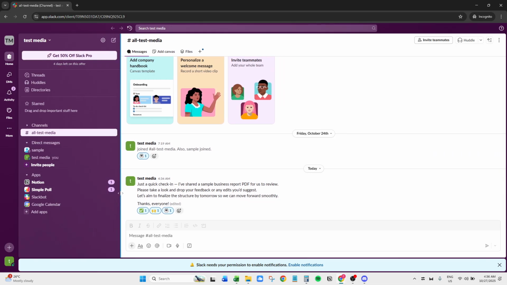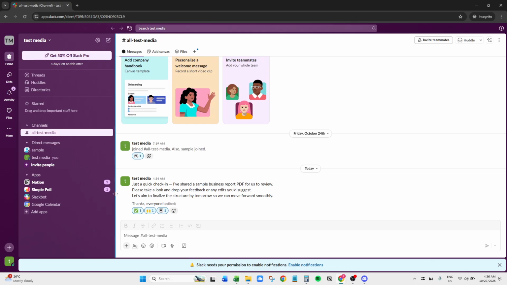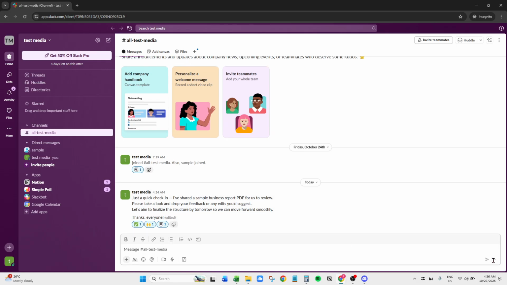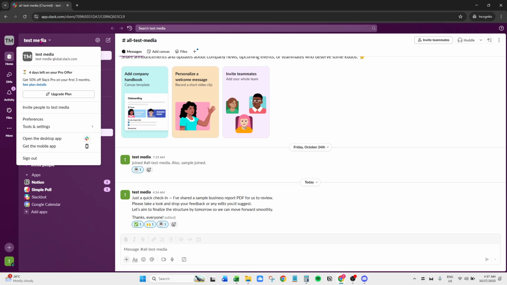First things first, open the Slack application on your device. Whether it's on your desktop computer or mobile device, you'll want to make sure you're in the workspace from which you wish to log out. Once you have the app open, navigate your attention to the top left corner of the screen. Here, you'll see your name displayed as part of the interface. Clicking on your name is an important initial step as it will open up a menu with various options related to your Slack account and workspace settings.